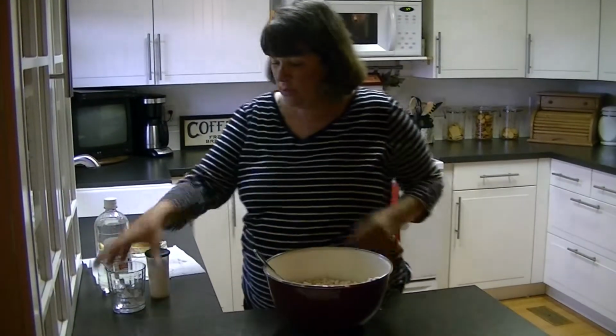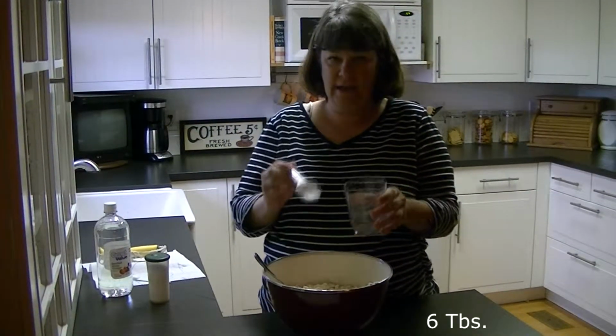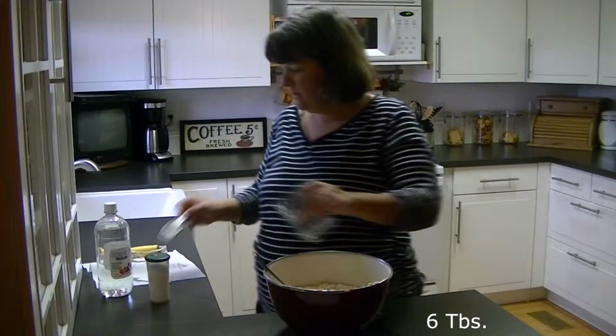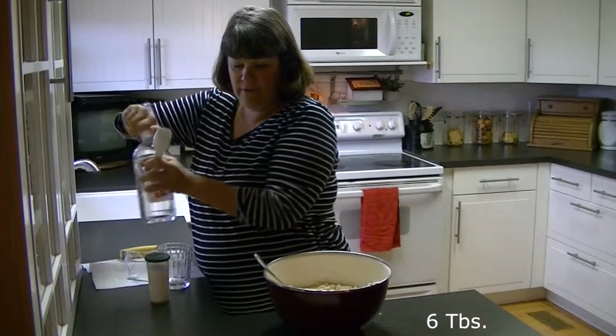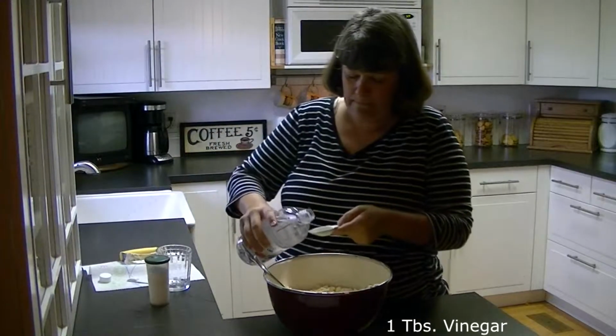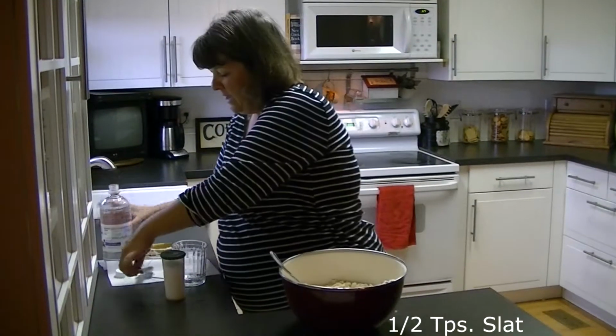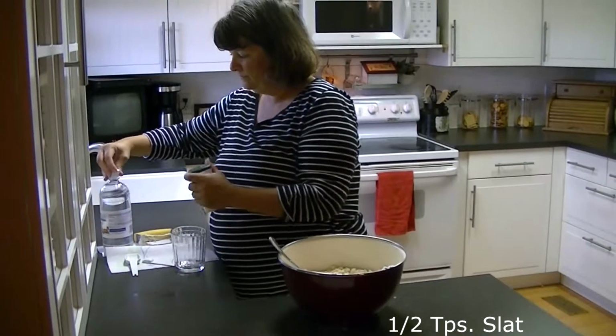Okay, and the few other ingredients, and I already measured this to make the video go faster, is 6 tablespoons of water, a tablespoon of vinegar, and a 1/2 teaspoon of salt.